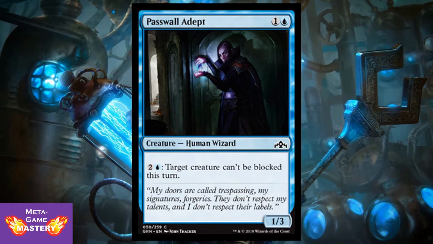Pass Wall Adept is 2 CMC, 1 colorless and a blue for a 1/3 Human Wizard. You can pay 2 colorless and a blue, and target creature can't be blocked this turn. Great way for you to push through damage with your Cyclops or really any other creature late game.